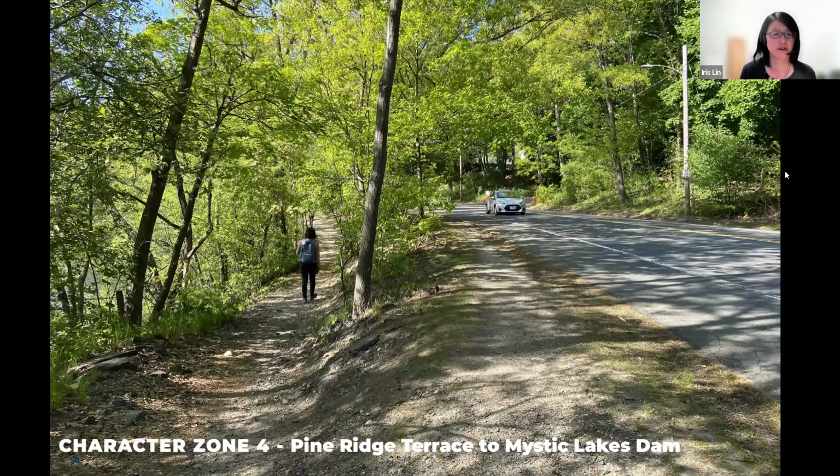So character zone 4 is getting interesting because the existing path at the left is much lower than the roadway, but at the beginning of these trails, you can see that there's a very steep slope and a lot of erosion has occurred. So the idea is to continue the proposed trail along the roadway from character zone 3, and restore the slope between the new path and the existing path and stabilize it. And then further north, we are going to provide a secondary path connecting to the existing path that we can see on the diagram later. Next.